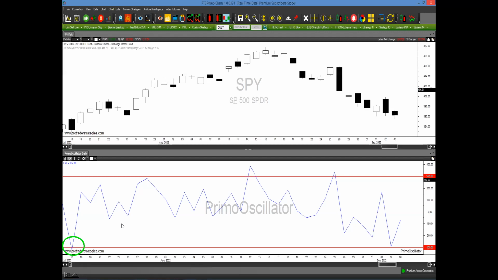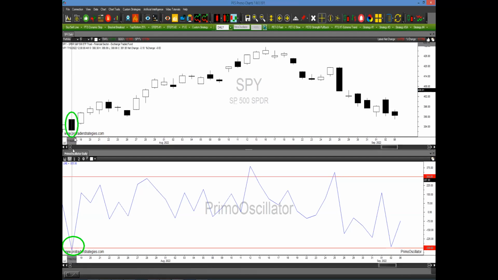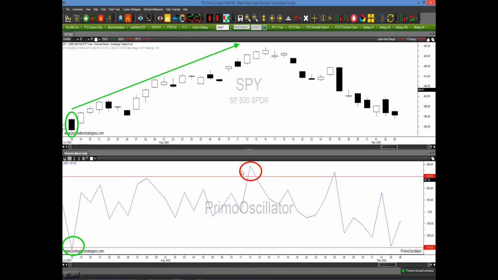And so as we see, that was this corresponding bar right here. And then look what happened after that. The market took off. Now, as we follow the oscillator right here, it's not staying in some so-called overbought, oversold area. It's simply within the neutral zone until this area right here. Now it penetrated the upper threshold. So what's this telling us? Well, if we look at the corresponding bar right here, it gave us advance warning that now most likely we're running out of steam, and it's at this point that we should look for a price direction change, in this case to the downside. And as we can see, it went straight down after that.